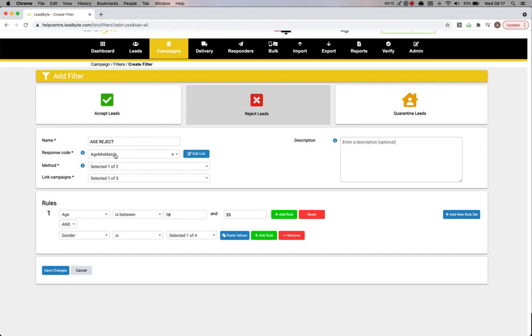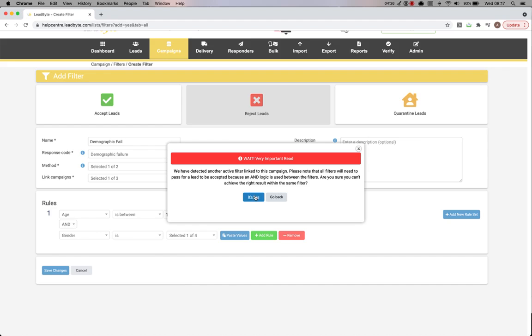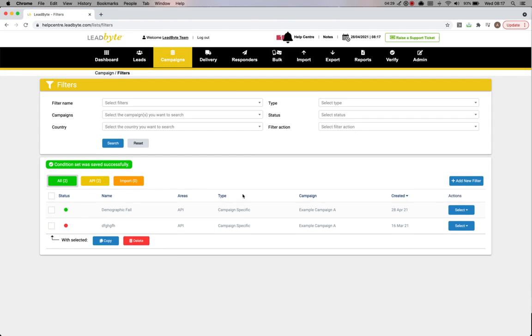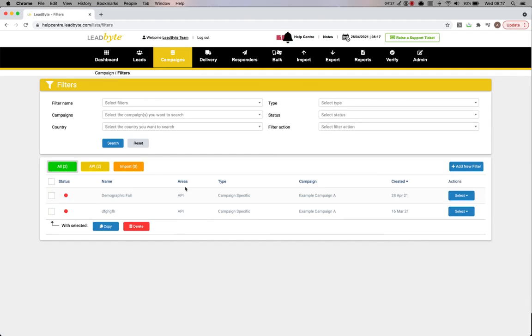So this might be a demographic mismatch, in which case I would choose this filter, demographic fail, and save changes. And that is essentially how you create a filter. So I have that access there now, and I can disable this at any given point, either delete it or actually disable it at any point in time.